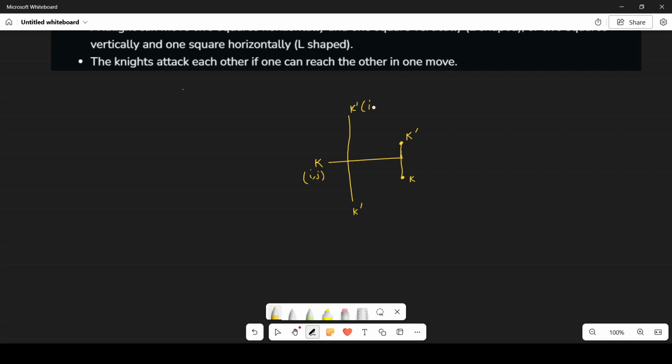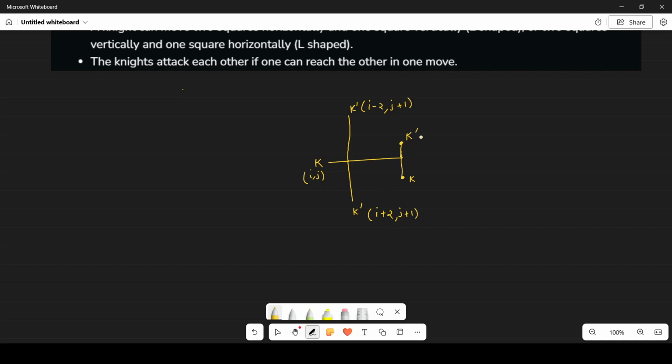I decreases by 2 because you go up, and j increases by 1 because the column increases by 1. Similarly, here also i increases by 2 and j increases by 1. I hope you got how this indexing comes.